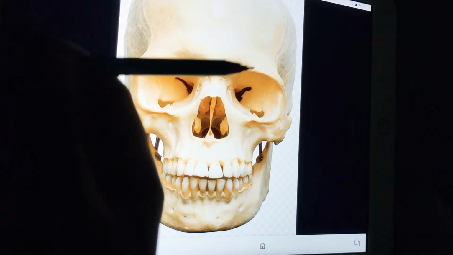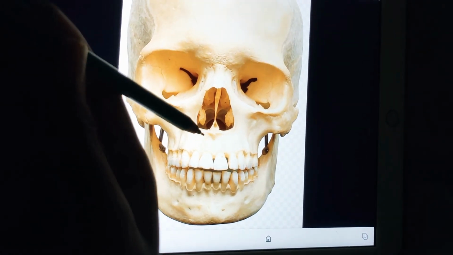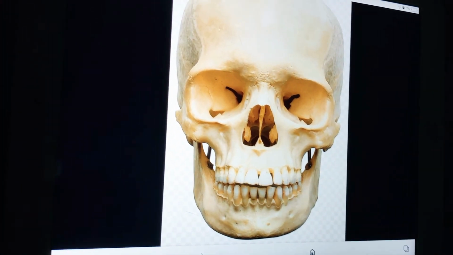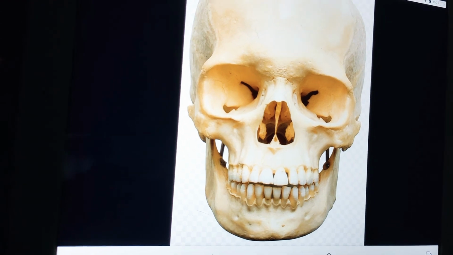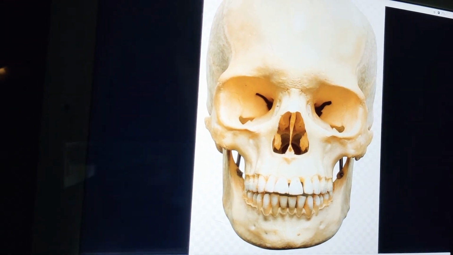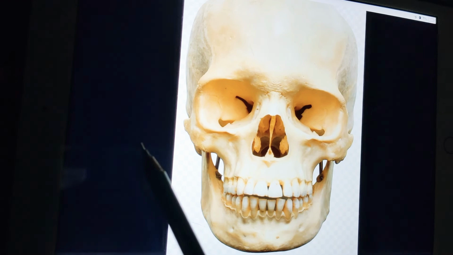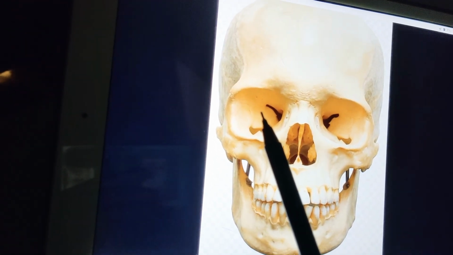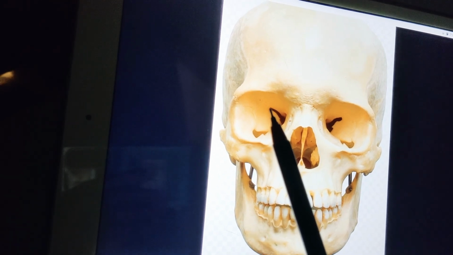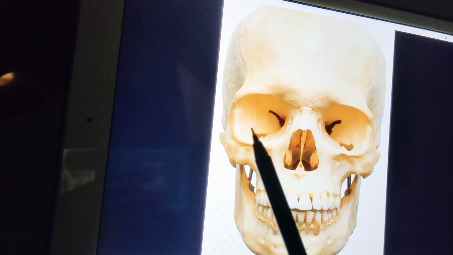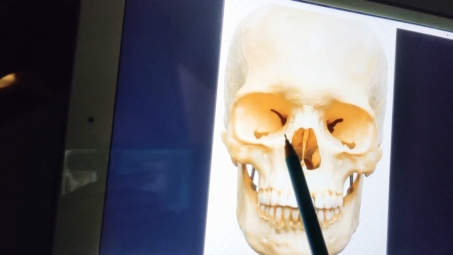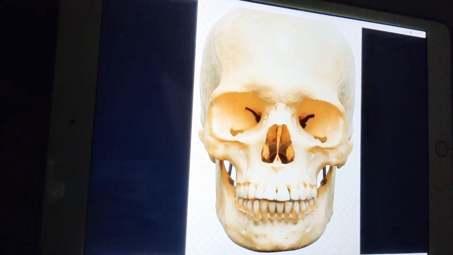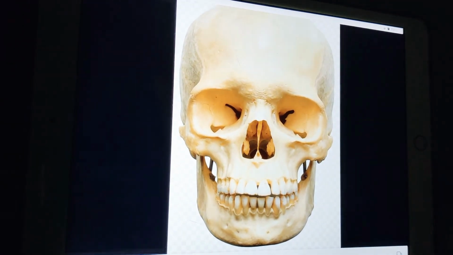Actually, if you put the pen here, there will be a gap, and it will come below this inferior nasal concha. The anterior and posterior ethmoid foramina lie on the frontoethmoid suture at the junction of the roof and medial wall. Actually in this diagram we are not able to see all of this, but in a real skull it is very easy to see all these features clearly.